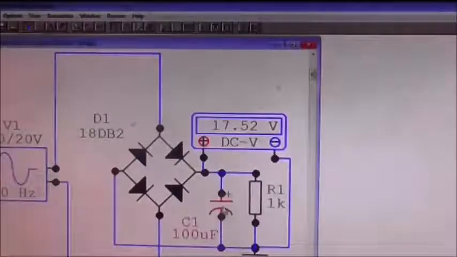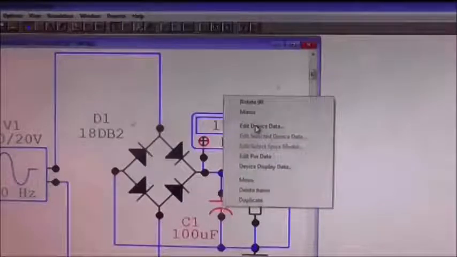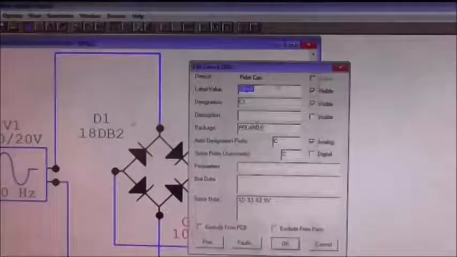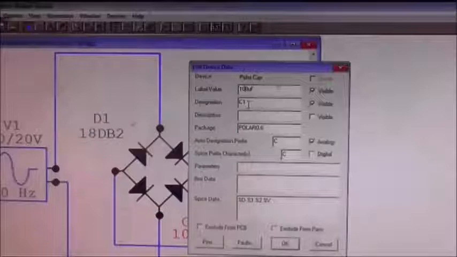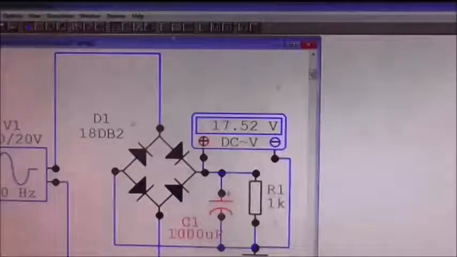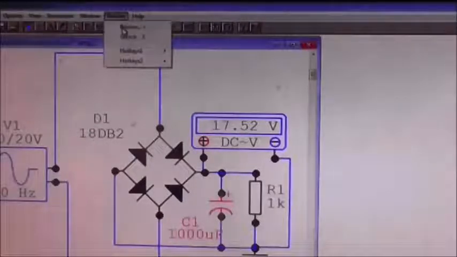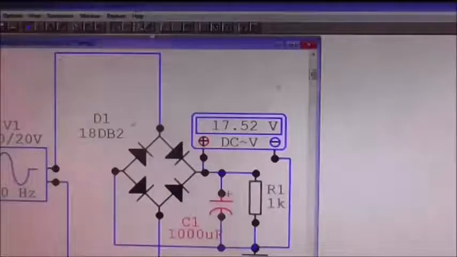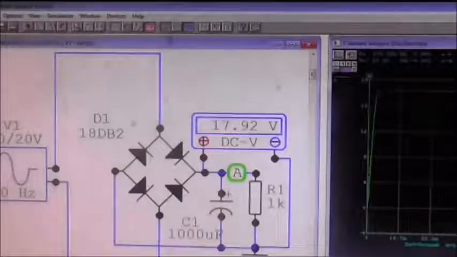And let's increase to 1000 microfarads. 17.92, looks as though that's as much as we're getting.